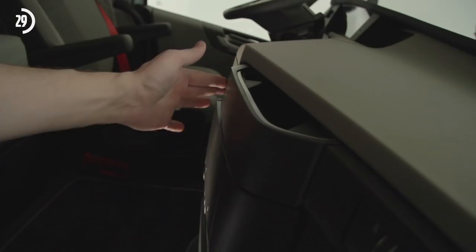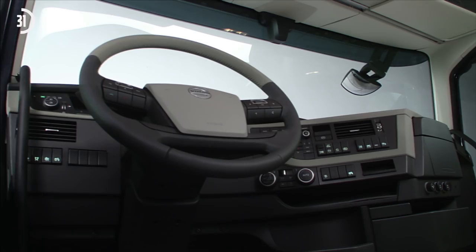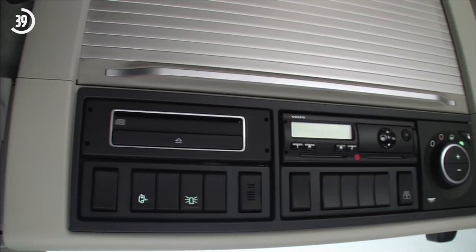The interior of the new Volvo FH series has grown by up to 1 cubic metre. This creates a more spacious and airy feel, but at the same time storage capacity is expanded by 10.6 cubic feet. The windows are larger than on the previous Volvo FH and they are designed to improve close quarter visibility.